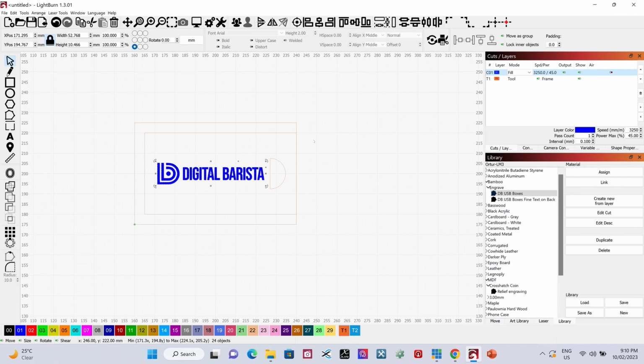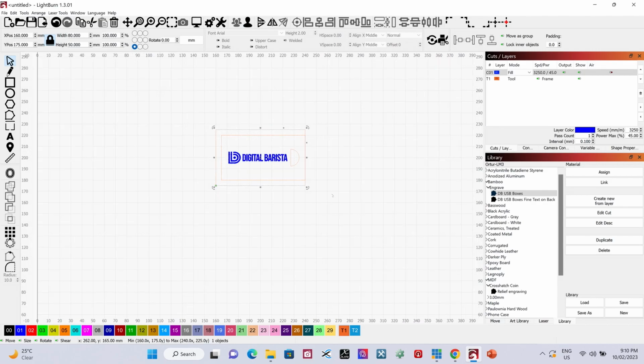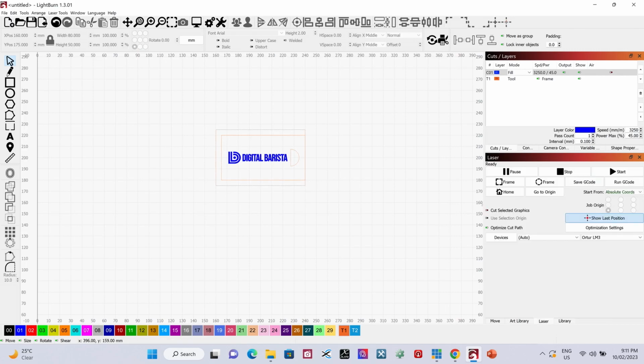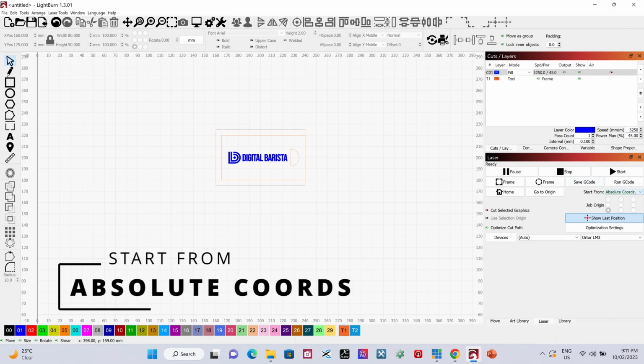This is set on a toolpath, so it's not actually going to output, and we've got those settings there. Now what I'm going to do is group all those together and we'll have a quick look at that one. The idea of this grid and the waste grid that we've actually produced is that they're basically identical. So the first starting position that we're going to be looking at is absolute coordinates.